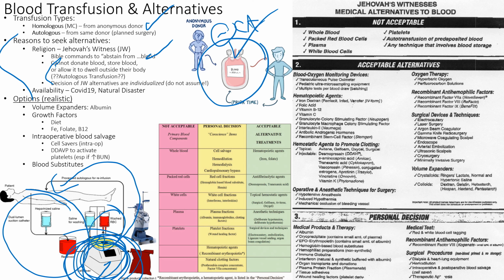So they're going to abstain from blood itself, right? RBCs are on the not acceptable side, so blood is not going to be given, all right? PRBCs are not given. We do give whole blood in certain situations, usually in traumas, but we don't give white cells, but it's on the list, all right?